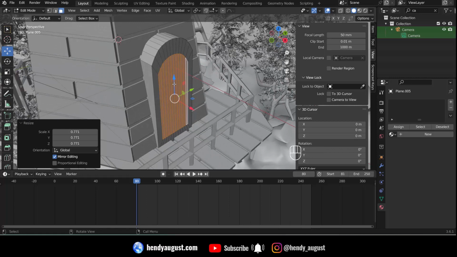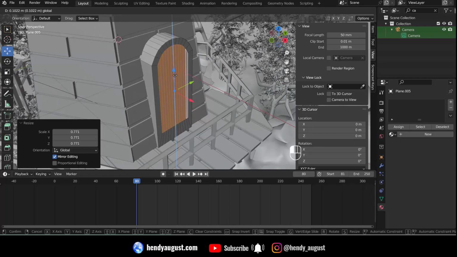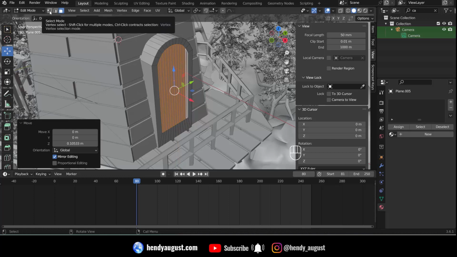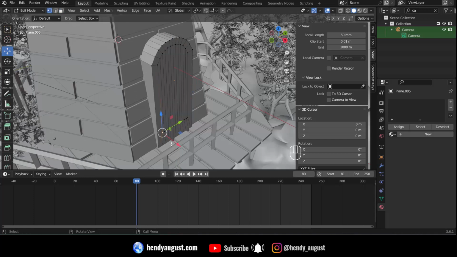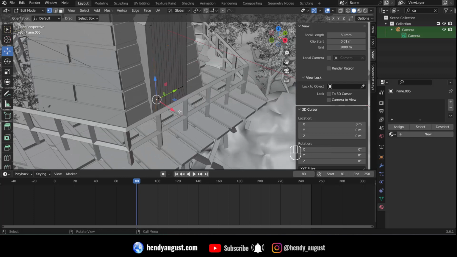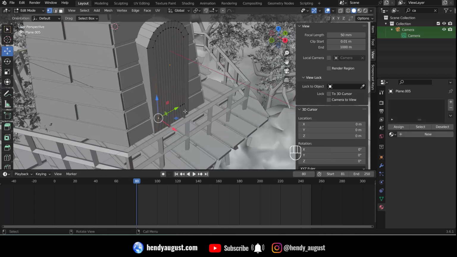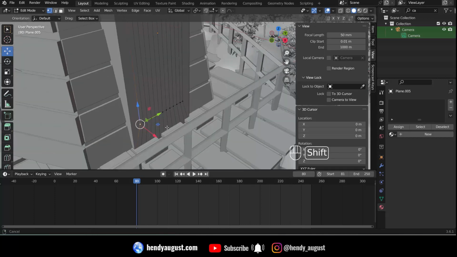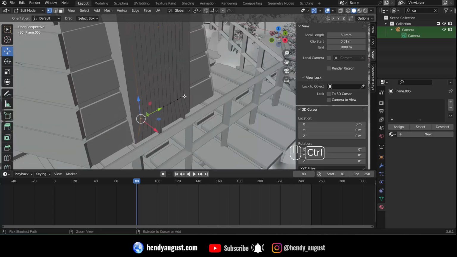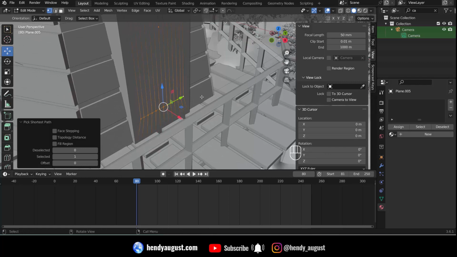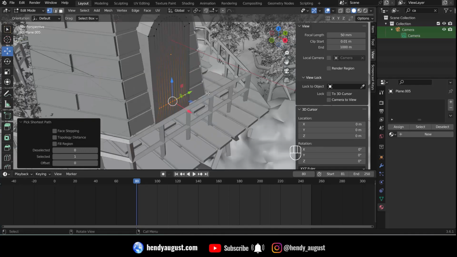And we're gonna move it slightly up in here, and then we're gonna go to the vertex select. We're gonna choose the bottom vertices, left click on the most left vertices, and then holding Control and then left click, and we're gonna move it downward by pressing G and then C.